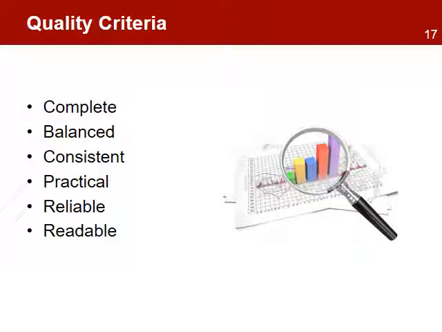Here are some basic quality criteria that a results-based progress report should have. The report must be complete without the need to look for additional information. Must be balanced, representing the good news and the bad news. Consistent. The data and information are consistent with the conclusions and recommendations of the report. The report is practical and useful to the needs of the decision maker. It has a clear call for action. It's reliable. The report is based on actual data and analysis from the monitoring system. Finally, the report is readable, reducing the use of complicated technical terms and can be used for a wider audience.